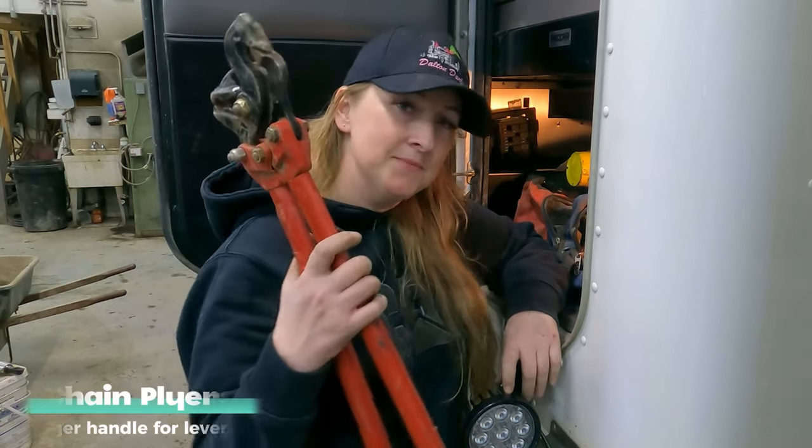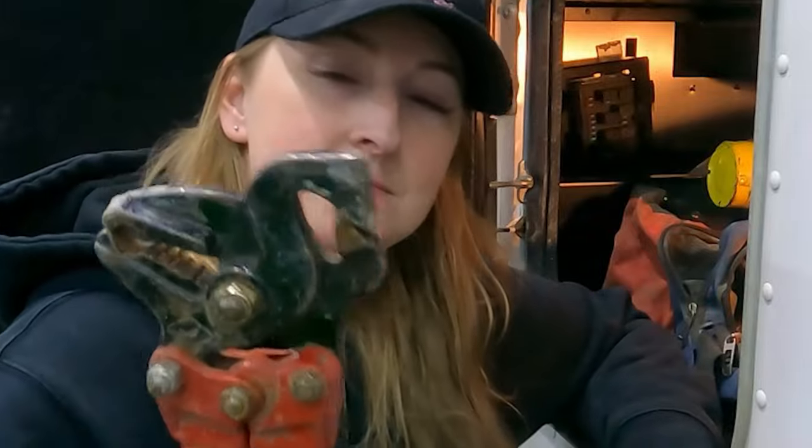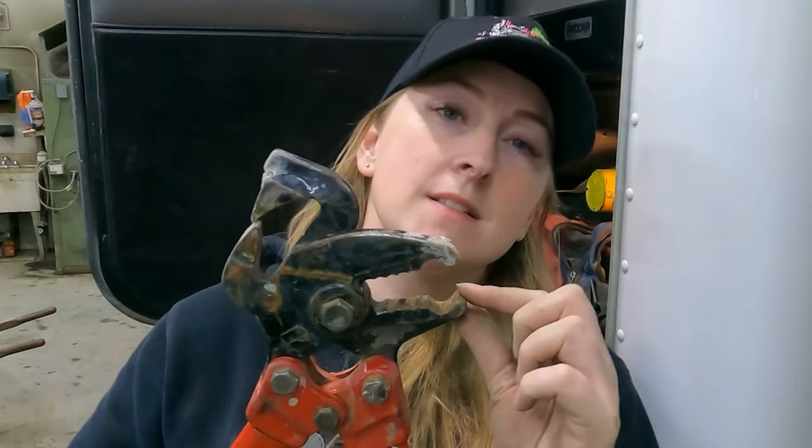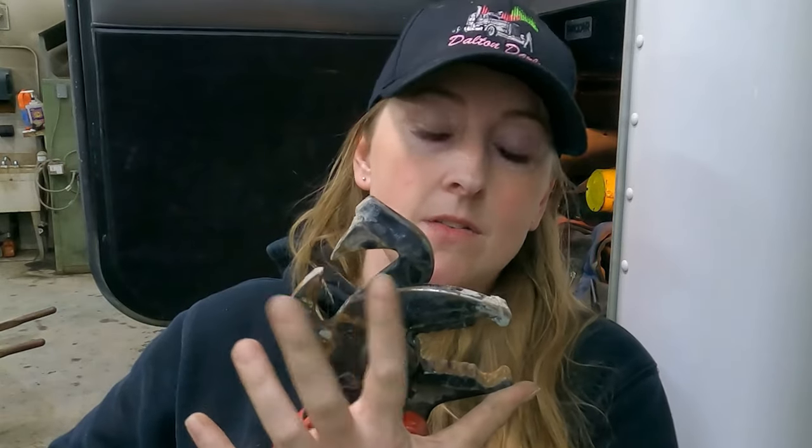Here's one that's kind of unique. If you don't throw chains often, you may not know what this is — these are chain pliers. One side is used for breaking the links and opening up parts; the other side is for crimping. So if you come across the Grayling Lake area and had to throw chains over that pavement but a link breaks, with your backup links and your chain pliers you can fix it and get back on the road. You put the link in one side to crimp it and open a link on the other side. When it is raining on hard pack, it's best to stay put — unless you have something like a steer chain, which can get you a little further to a safe haven or out of the nasty.